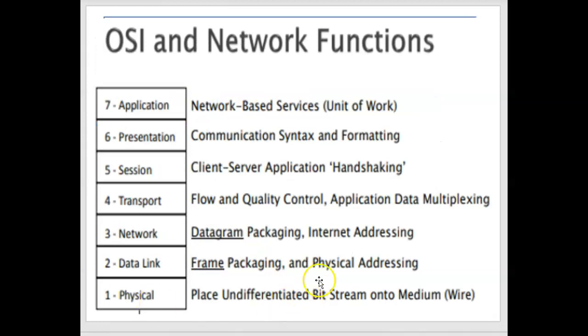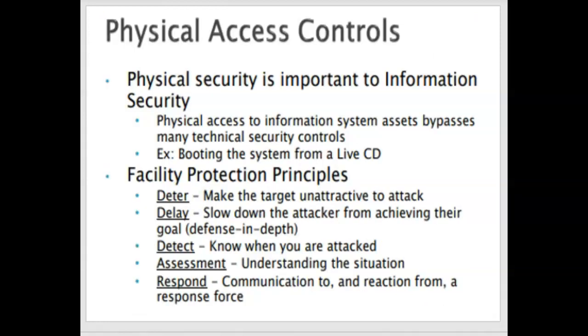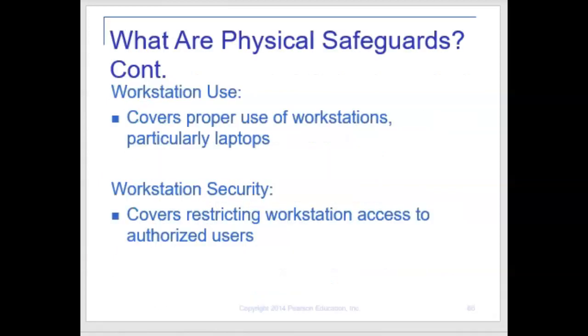Here's one place it can be applied. Notice physical security is the first layer of the OSI network, just as an example, right? And so we want to secure the physical layer. We want to make sure that there are not keyloggers, for example, on our systems in the physical layer. And so we want to apply physical security as an important step in ensuring information security, right? Even with the facility, we'll want to deter, delay, detect, to be able to assess and respond.